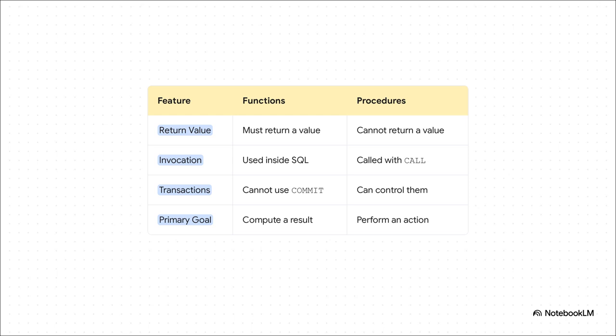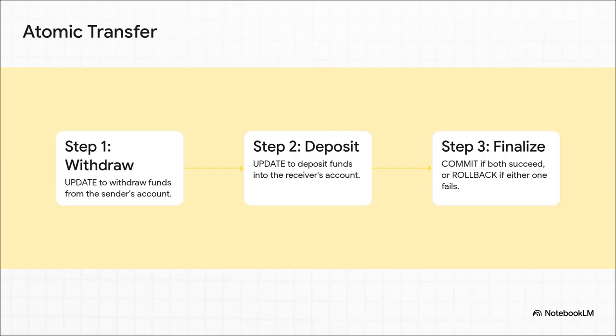But honestly, the single most critical, game-changing difference is that procedures can handle transactions. And why does that matter so much? Well, think about something like transferring funds. It's 2 steps, right? Withdraw from account A, deposit to account B. Now, what if step 1 works, the money is withdrawn, but then the system crashes before step 2, the deposit? Oh no, the money's just gone, vanished into thin air. A procedure wraps this whole thing in a protective bubble. If any part of it fails, it hits rollback, and it's like nothing ever happened. This all-or-nothing deal is what we call being atomic.